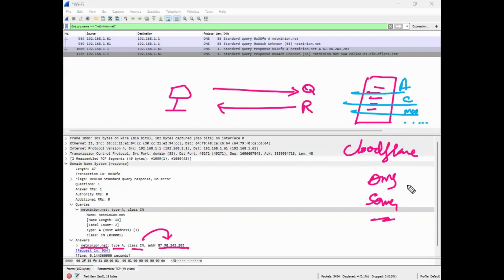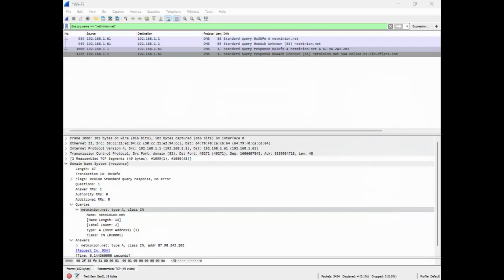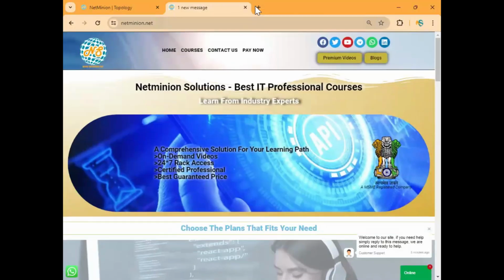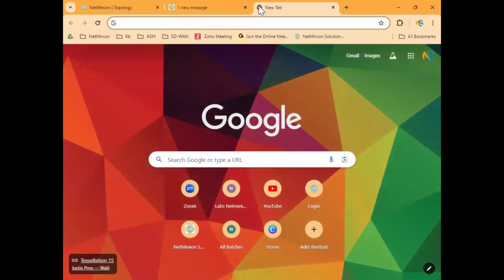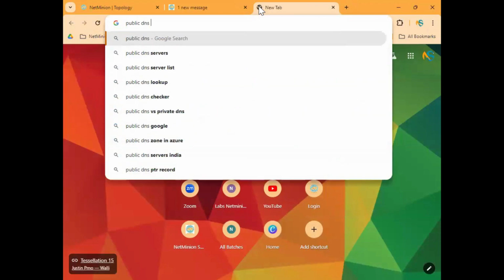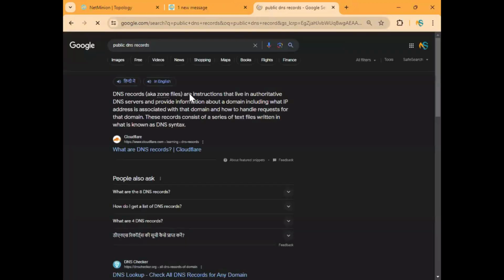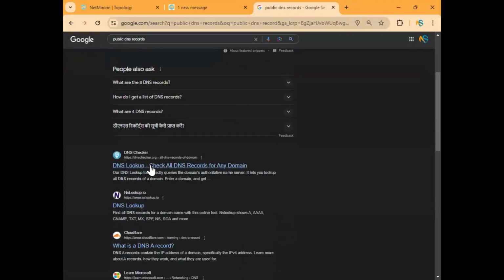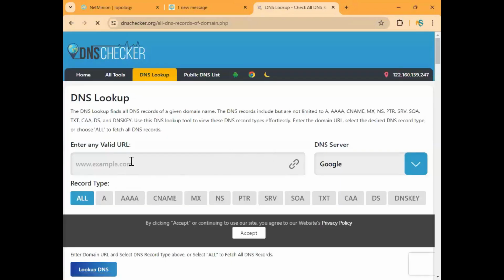One question: where can we see that Cloudflare is the one responding to the query? You cannot see that over here. But there are a lot of tools. If I go here, DNS record, I forget that name. DNS checker maybe.